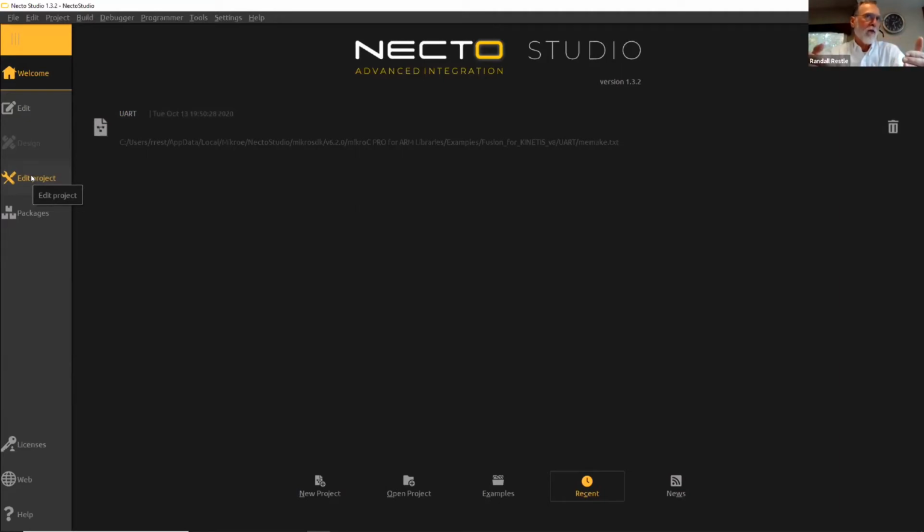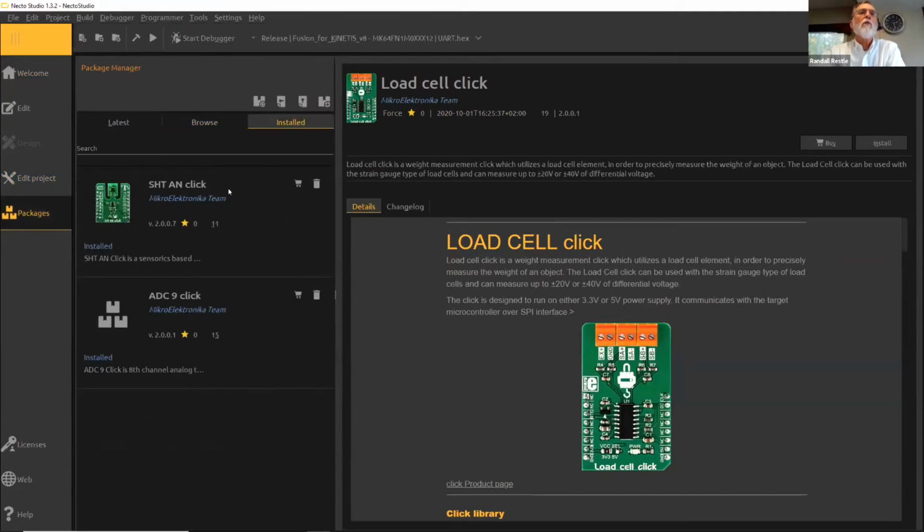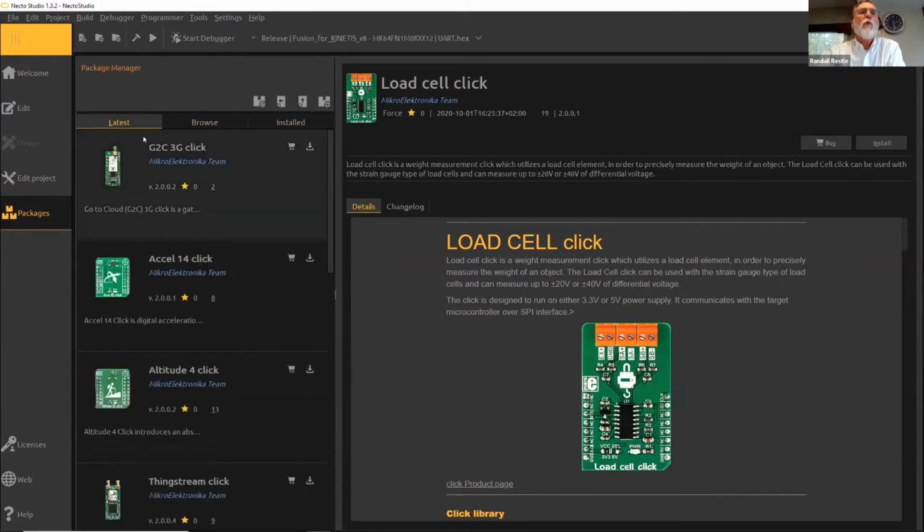Is this for a micro SDK? Is it for a standalone package? This allows me to configure that, and Rob will show you that. And then these packages, and what Rob was on was the installed. So you can see I've got those two clipboards in my project. So it shows installed. But again, if I want to pick a different one, let me just take this one and install it. Let's see if on my system it works all right.